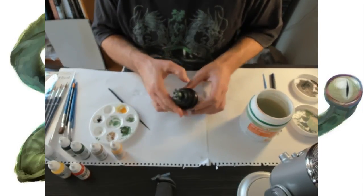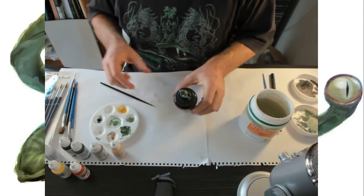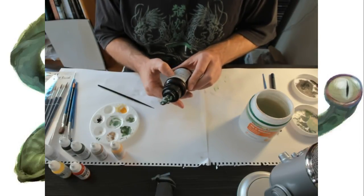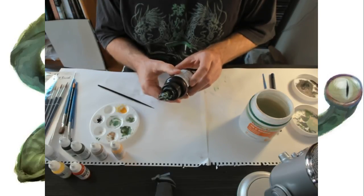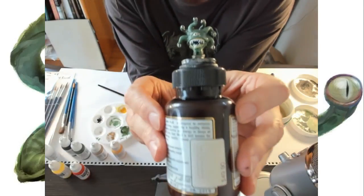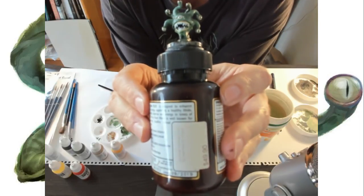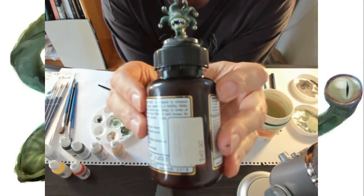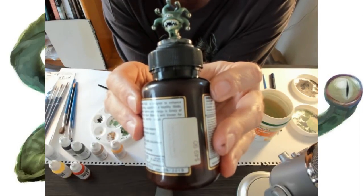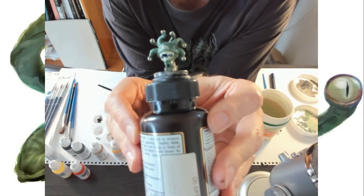So obviously I would go over this with a wash or some ink, but I don't have time right now. But I will show you what I've done so far, and maybe I'll come back and we'll tidy it all up and finish it completely, but I've run out of time. So I'll just bring this as close as I can. Just bear with me while I make sure that I've got it in the frame. It just takes a little while for the camera to catch up with what I'm actually doing, so I don't know necessarily where I'm holding it. I'll drop it down a little bit. It also takes time to focus.